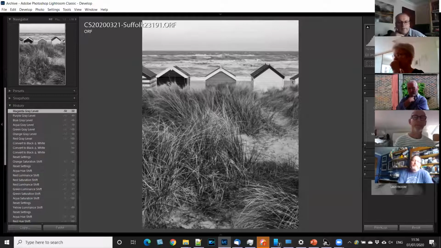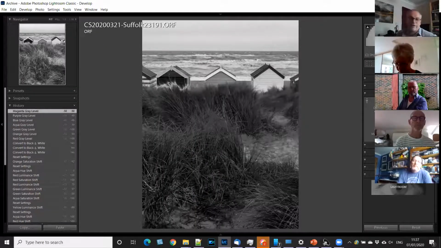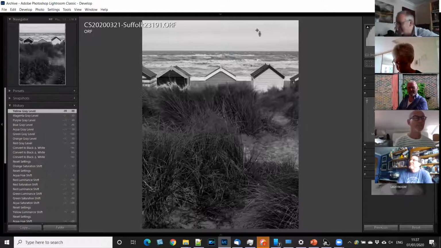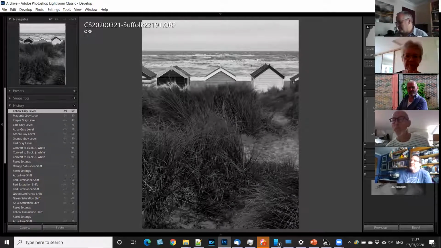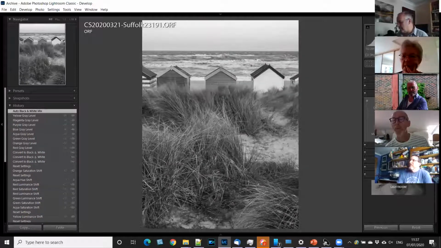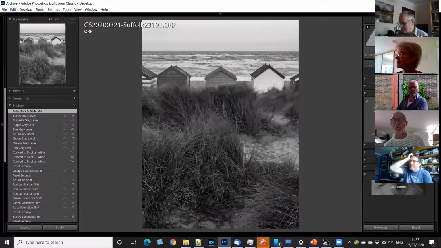So that's basically how you get a better black and white than the straight one that you do with a V. Yeah. Again, it's got that nodule on it that you can click and slide, doesn't it? Yep. So if we take that, let's make the sky really dark. Click and drag. That's interesting. Sky's so burnt out it won't go dark, but there you go. Or we can just press Auto and let it work it out for us. Take a leaf out of Dave's book. That's quite nice, actually. Auto, it's worked, hasn't it?